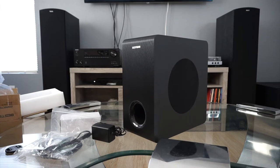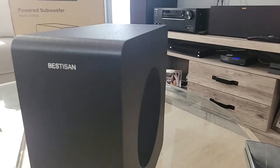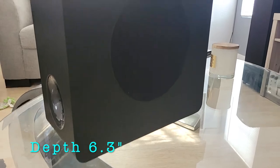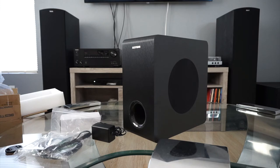The dimensions, if you're wondering: the height is 12.6 inches, the width is 6.3 inches, and the depth is 6.3 inches. So it's pretty compact, actually. It's not big. It's not gonna take up a lot of space, especially if you are planning on putting this underneath your desk or you have a small room where your soundbar is at. It's not going to take up too much room. This does weigh about 8.2 pounds, so it's also, once again, not heavy. So you can definitely put this on a shelf somewhere hidden.